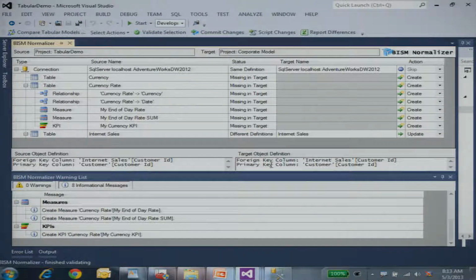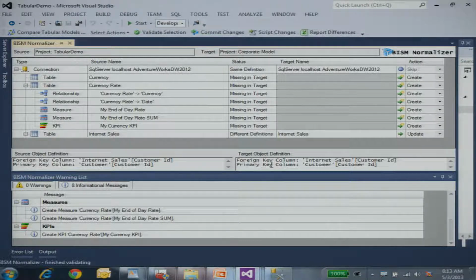At this point, it's going to tell us what it's going to do, and it's going to give us any warnings for name conflicts and things like that. The validation is pretty thorough. It's not like a lot of the relational database compare tools that will give you a warning and still try and apply that change and potentially give you an error when you try and apply it. It's going to say, I'm not going to create a measure with the same name because I already know that the target has got one with that name, and it won't even try and create it, right?